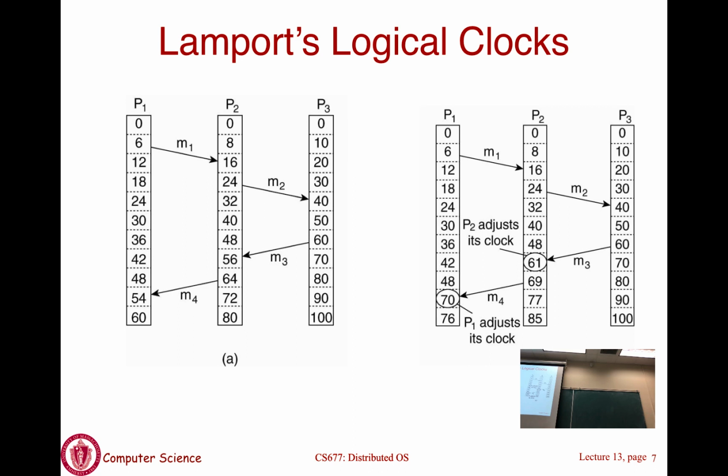Then we said the property is transitive. Local events within a process are ordered based on execution order. If you send a message, the send happened before the receipt of the message on some other process, and all the events that are executed after a receipt are also ordered in the execution order. So, you can use the transitive property to order events across processes. That was the high-level gist. I showed you a very simple algorithm that uses integers to represent logical clocks and assign timestamps to events.